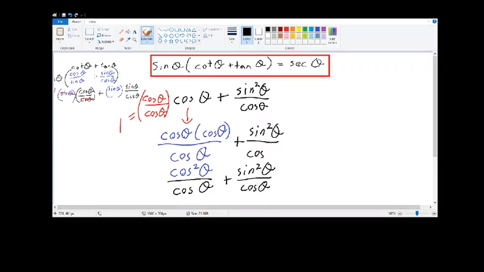At this point, we have the same denominator. Whenever a fraction has the same denominator as another fraction, you could actually do the arithmetic of adding or subtracting that we have here. So we could just add these together as per normal, following through on the right, that we now have cosine squared plus sine squared over the only thing that actually stayed the same, cosine.